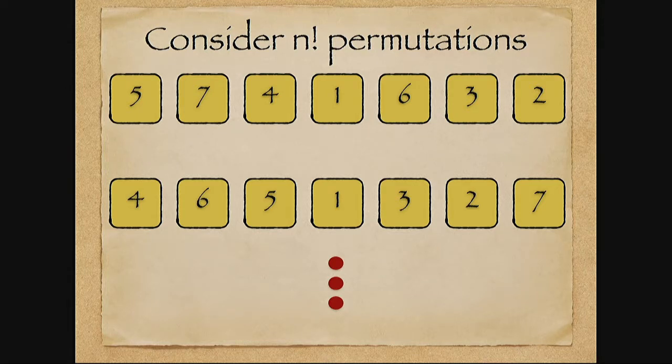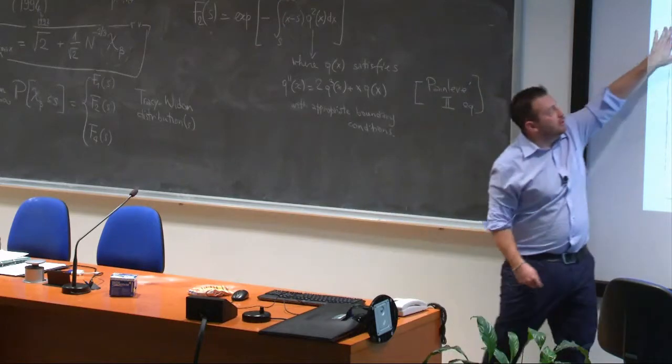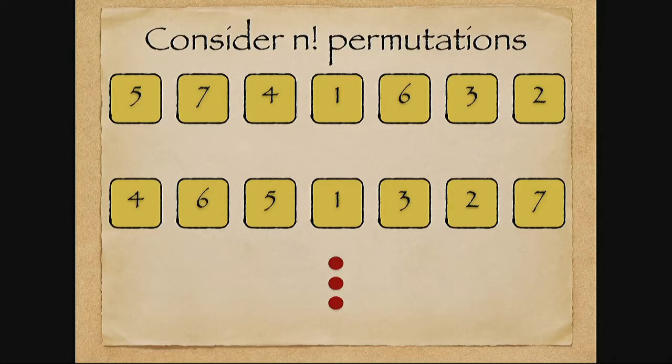And now imagine that all the permutations have equal probability. So you have an ensemble of permutations which can occur with equal probability. And for each of these permutations, you compute the length of the longest increasing subsequence. So you do the patience sorting algorithm on this one, and on all the n factorial permutations that you have. So basically you get one number, the length of the longest increasing subsequence, per permutation. You get n factorial numbers out of this algorithm.